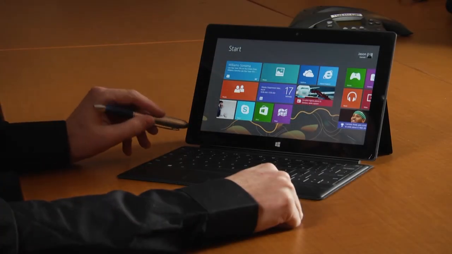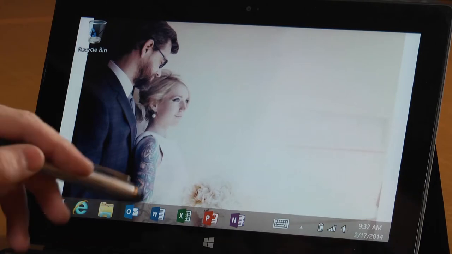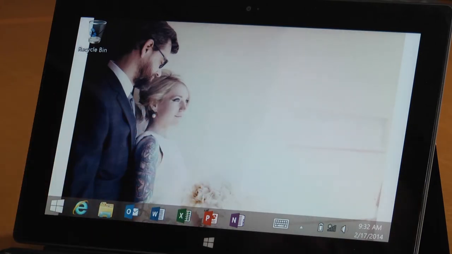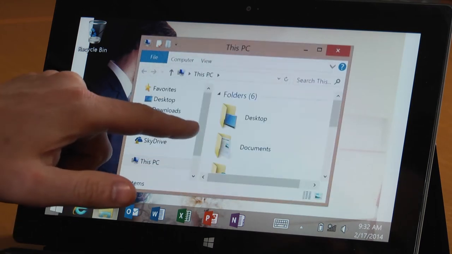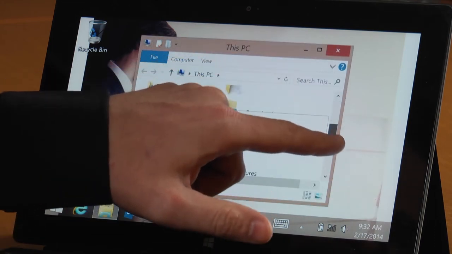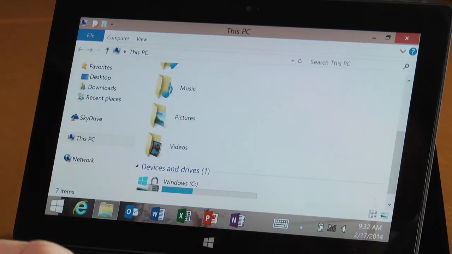So now the tablet is restarted. We're going to go back to desktop, and you'll see the icons are much larger for my fat fingers to use, because before I just couldn't see them, and I have four eyes, so I can only imagine how hard it is for everyone else.